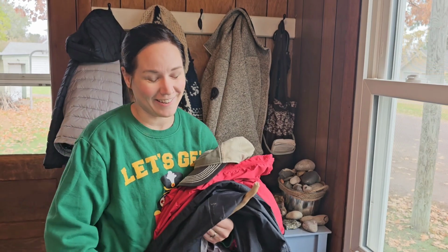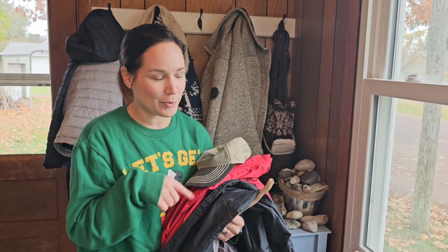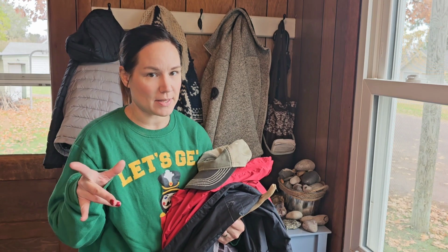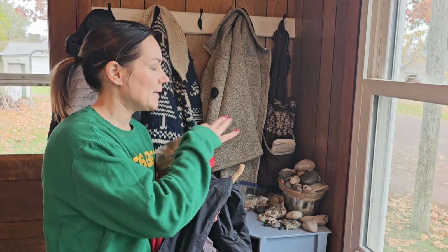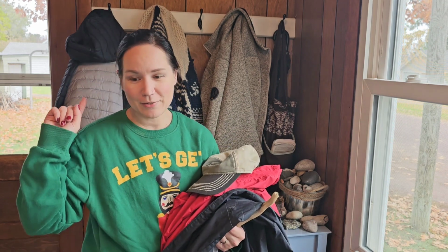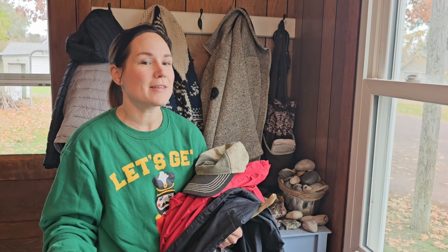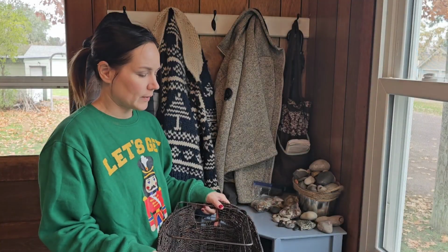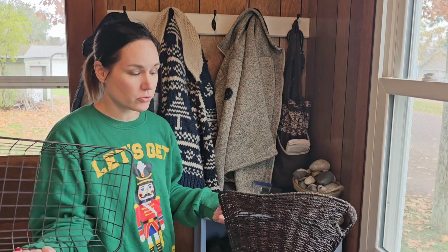There's so much down here in here. So let's go down. I'm going to put those away. I'm going to grab some storage bins and the hat bins for hats and mittens. I'm going to bring those back up and see how that works for here. And then we're going to flip it around and look at the disaster that is the hidden cubby under the bench on my porch.